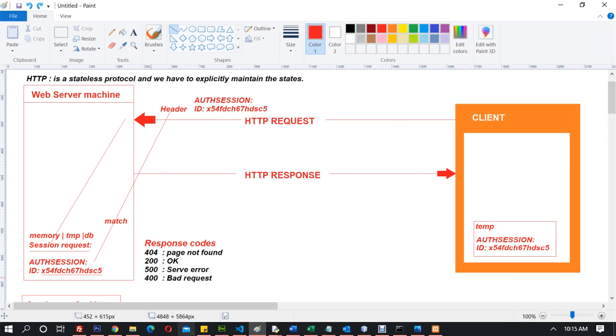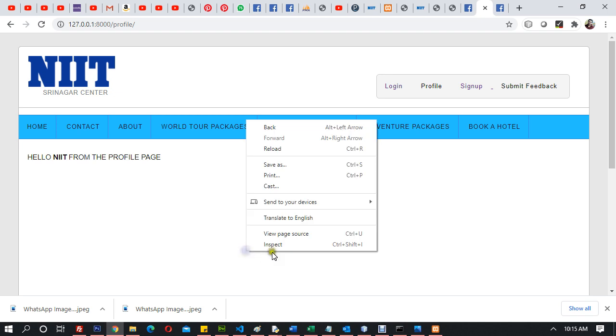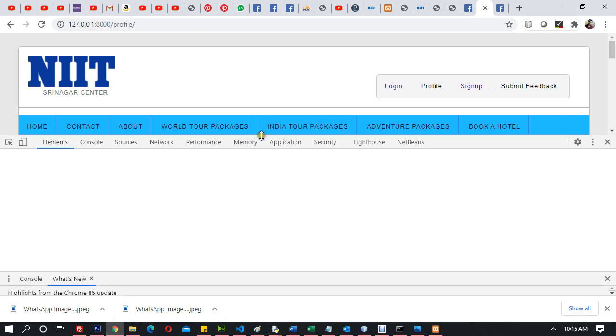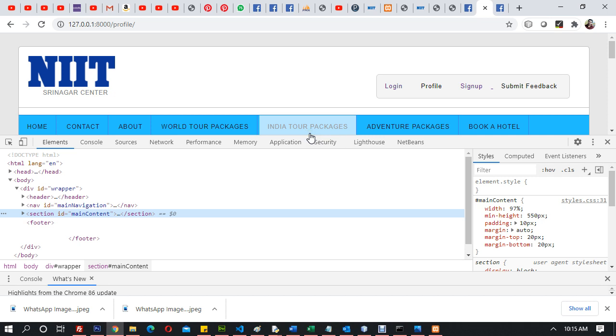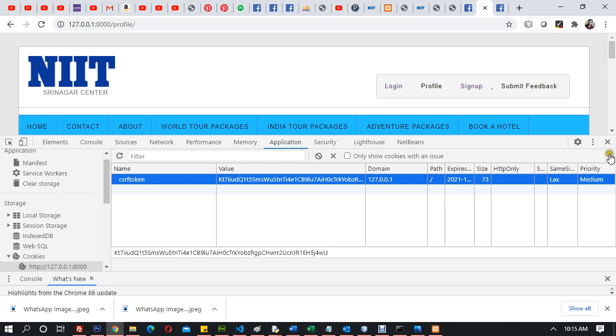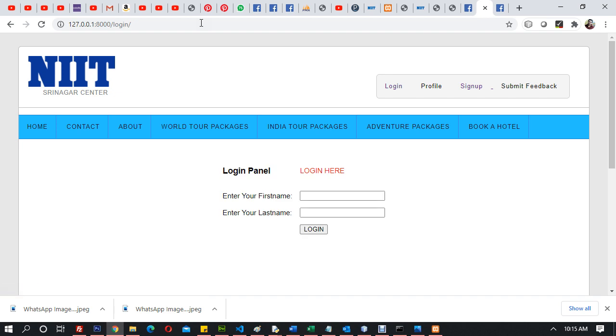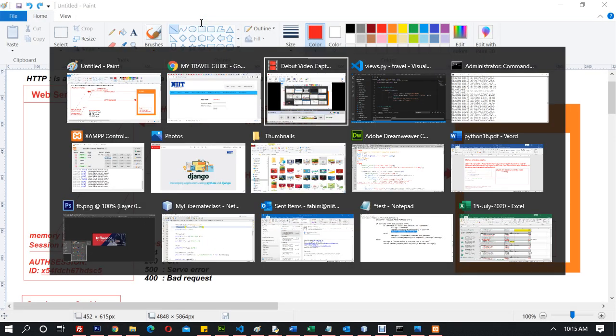What happens at the end of the day? The end result says the session does not match, and you get this response that you have created. In our case, if I do not delete it in the web server, and I go and delete the session from the temporary directory of my computer, I go to application and delete the session ID right here, you can see I have created a specific type of response. If the session is not there, I'm throwing the user back to the login system. That means this time when the HTTP header sent the request to the web server, the web server responded in a specific manner that no, the session ID does not match. It is creating an exception because the session ID does not match.